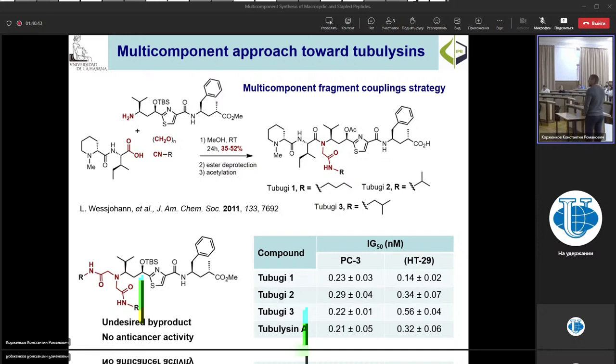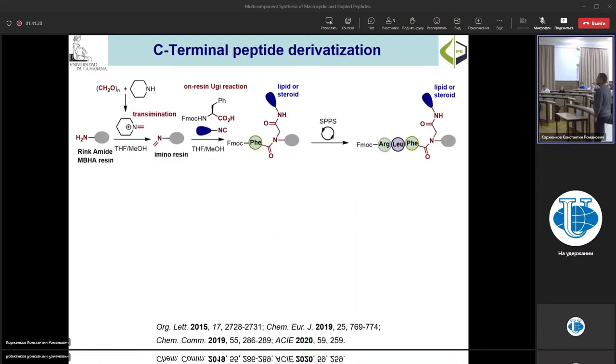But the problem, take a look, is that this is an Ugi four-component reaction between this fragment and this dipeptide. Solution phase, take a look at the yield. The yield is very, very, very low, okay? Only around 30% yield. They tried for 10 years to scale up and to improve this process, but they obtain this byproduct. That is the main product that is obtained. So they are not able to scale up the synthesis of this, and therefore they are not able to sell it to the industry because the industry does not want one compound that is very difficult to produce. So despite stability and very potent anti-cancer activity, they have not been used commercially, okay?